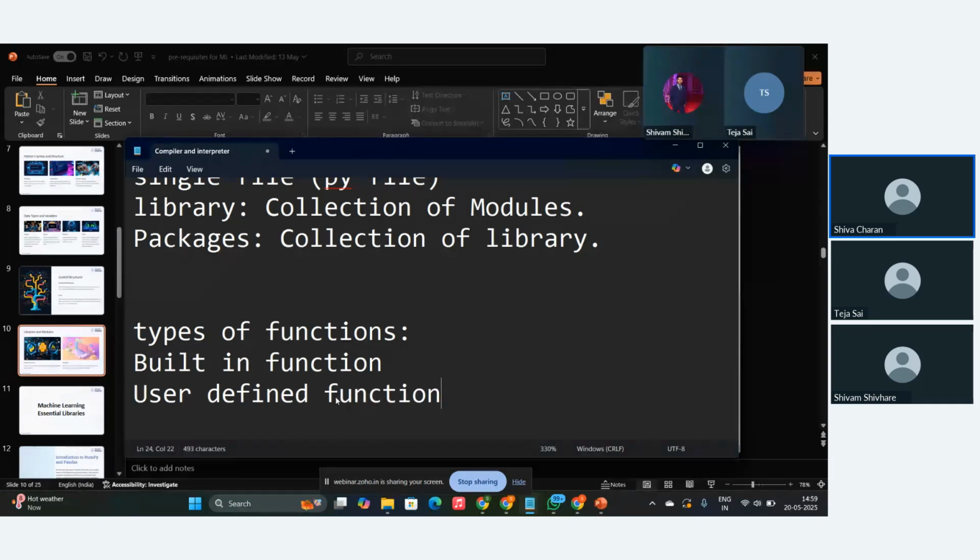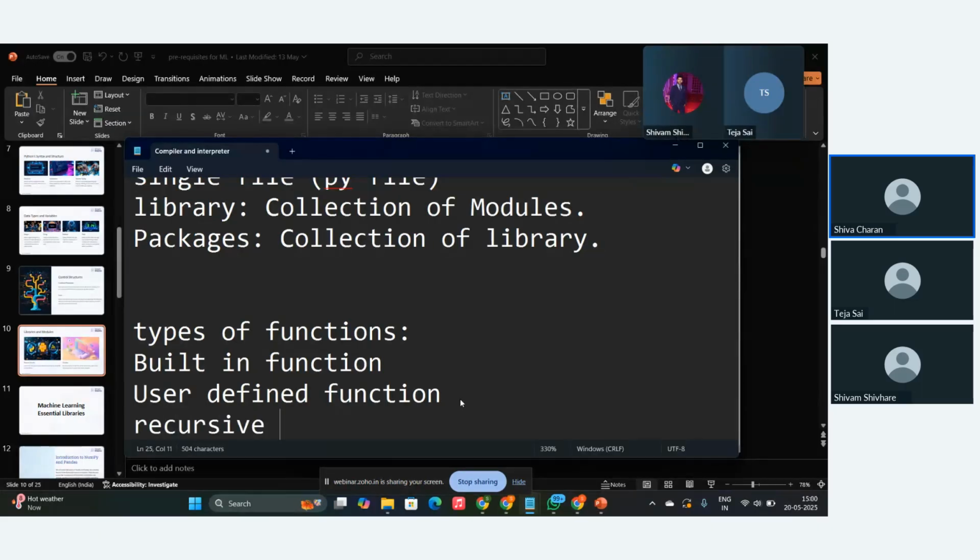So what is this user-defined function? It is nothing but defined by the users. If you want to create a function and use it whenever required in the file, at the point where I need that block of code in multiple parts of the file, I can create a function and call it directly in one single line. That's how a function helps us. User-defined functions are defined by the users, and built-in functions come with a set of built-in functions. And there is also the recursive function.